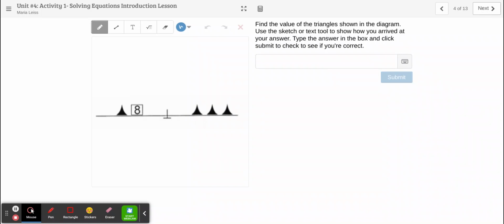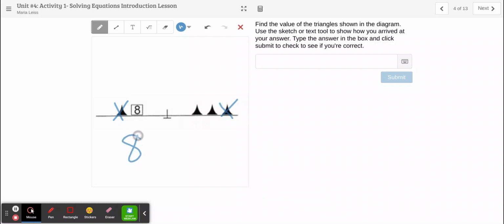Now look at what we've got going on. Now we've got something plus 8 has to equal 3 of that same something. So on the other ones, we knew what we needed to take off of both sides because we had numbers on both sides. But now the only thing we have that's the same on both sides are the pawns. So instead of removing a number, let's remove a pawn. So if I take this pawn off of the left side, the rule is whatever I take off of one side, I have to take off the other. So if I take the pawn off the left, I have to take a pawn off of the right.